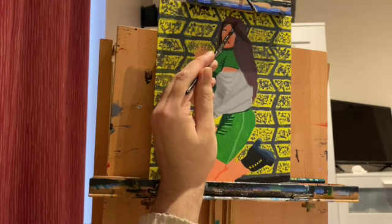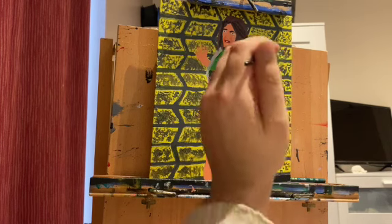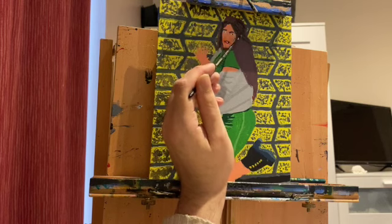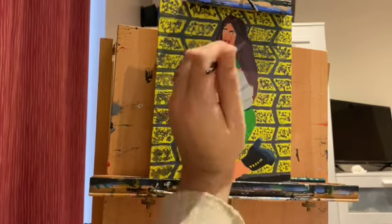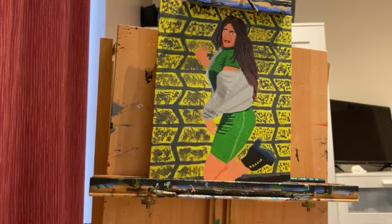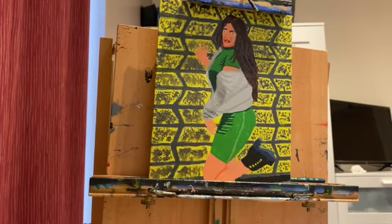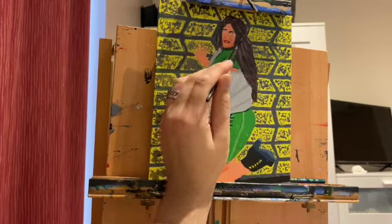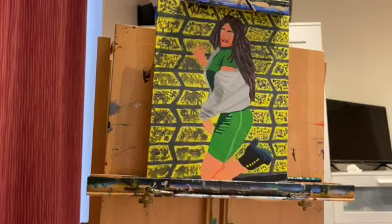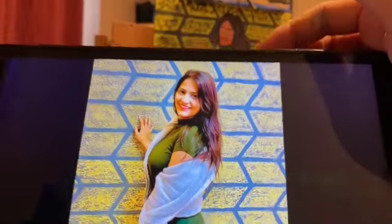Working on the second layer of paint for the hair, and I believe that'll be the finish for this painting. Comparison between photograph and the painting.